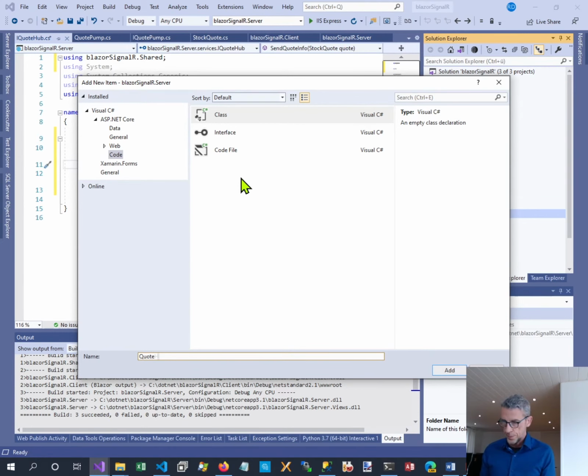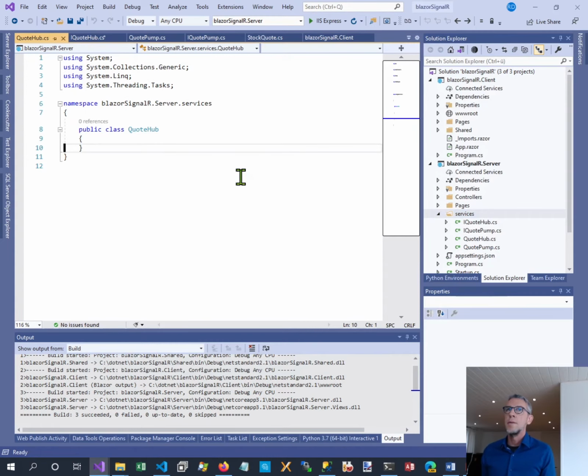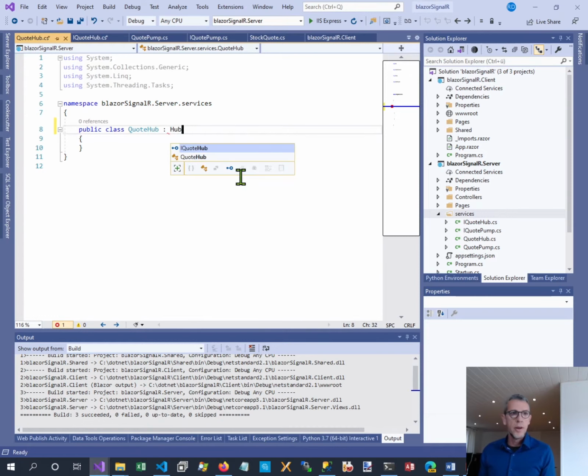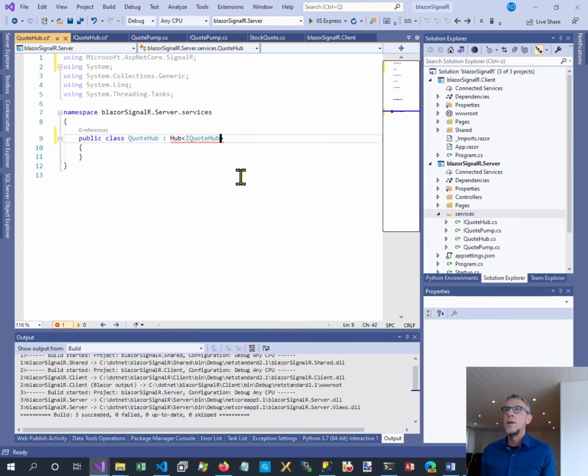Stockquote Hub. Here we actually derive from the hub definition, which comes from the SignalR implementation. And that looks like this. We add our interface in there as a type specifier.